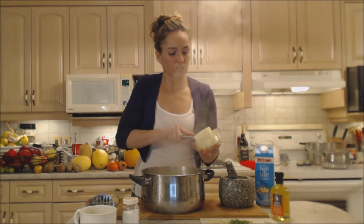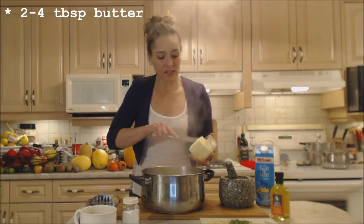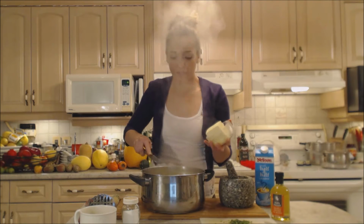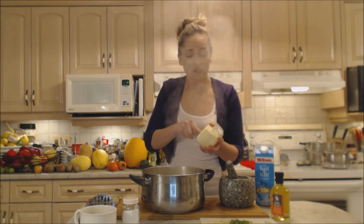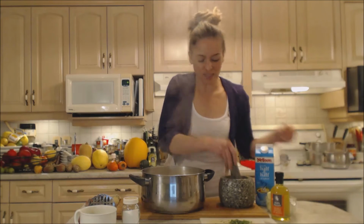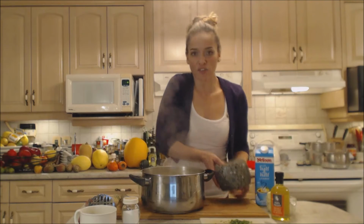I'm going to put a few tablespoons of butter in there. This is going to be to your taste. Some people like lots of butter, some people are trying to cut down. If you're going on the holidays and you're actually going to the effort of making truffle oil mashed potatoes, put enough butter in that it makes sense, and it's really nice and decadent. You don't have it all the time.